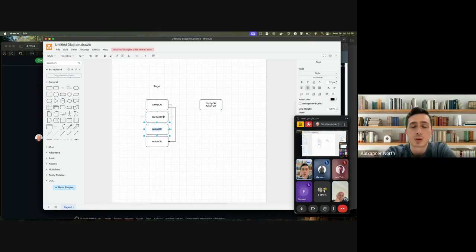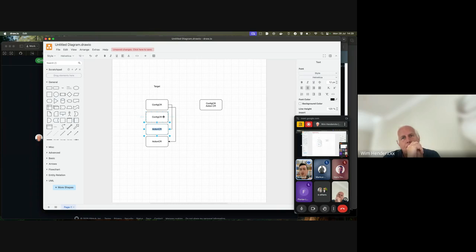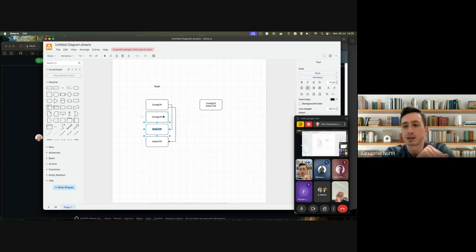Yeah, but what I'm thinking about is, let's say we have 3 targets, which are all the same CNF, but 3 copies. And obviously you specify the target in the config CR. The action CR theoretically could be used by the 3 config CRs pointing to each of the 3 targets. And within that config CR, we point to this action.